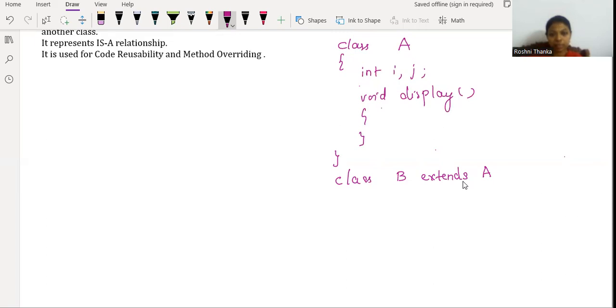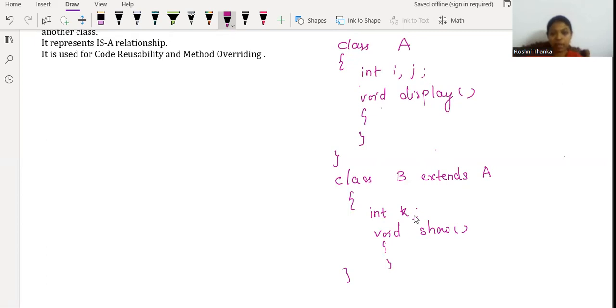Here in class B, I am going to have some property called k, and another function called show, just as an example. Now class B inherits all the things from class A. This is inheritance.